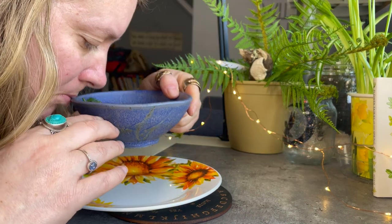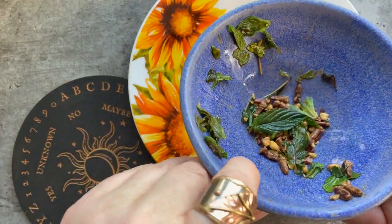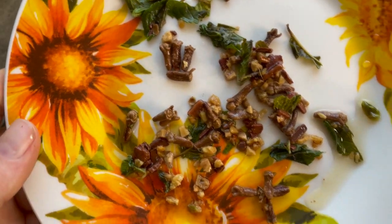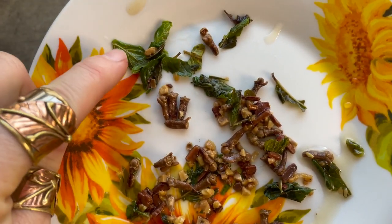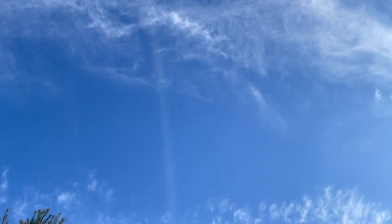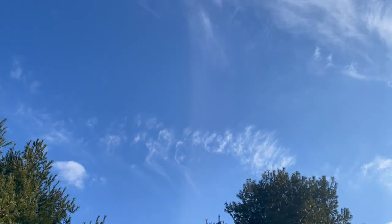The tea sits for a time and I sip away until it's all gone. Then I turn the cup — one without a handle — over a small plate, shake a few times, and voilà — it's time to space out and stare into the leaves. You can also use coffee for this. The feeling or experience you are trying to create is similar to how you feel when looking at clouds, which is actually another form of divination.